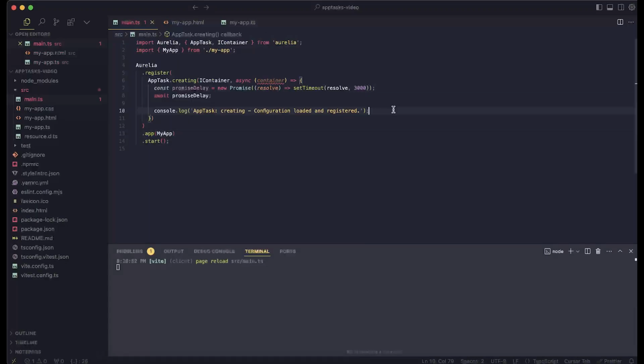So the really powerful thing about this is that this allows you to set things up. This is the point where your app can't render until you've done whatever you're doing in here. So maybe feature flags is a really good example. You may set some things up in there, load some configuration options. To reiterate what we've done here, this example is replicating dynamically fetching a configuration file and then registering the settings with a provider or whatever, making sure that the app is properly configured before the root component is created. So that's a really powerful one there.